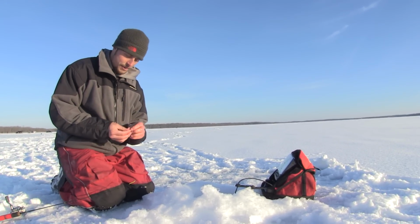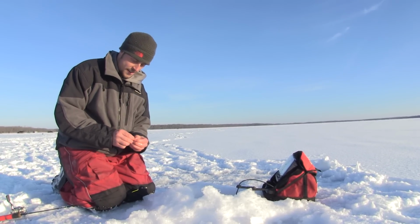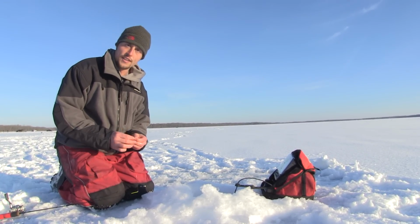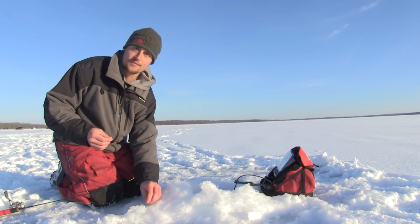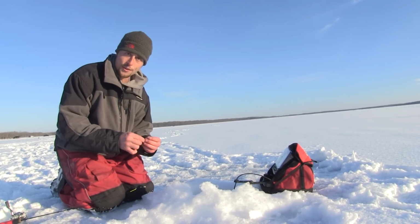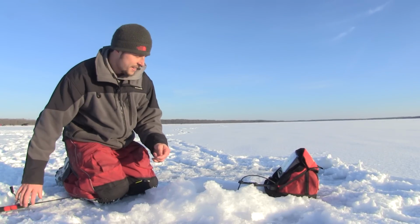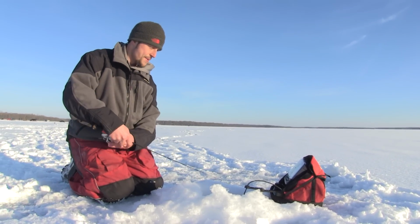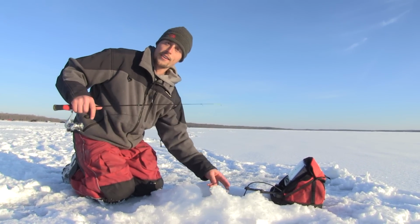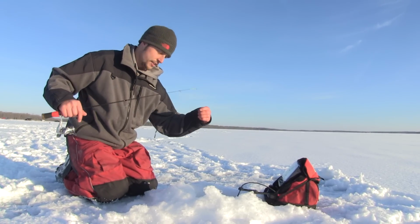Something too, if you have family or kids, an operation like Dan has here, constant fish all day long. I mean, you can come out here and catch 40, 50, 60 fish all day. Kids don't get bored. Dan has these nice sleeper houses that are big, clean, comfortable, warm. You can have the kids sitting there and catch fish all day long, or you can come outside and jump around and catch fish all day long too.